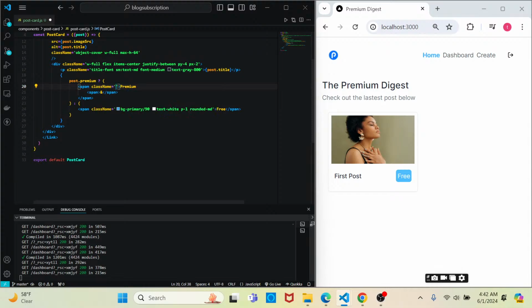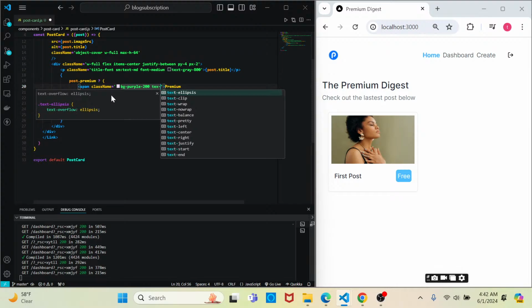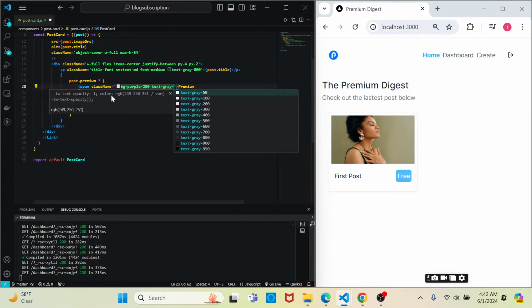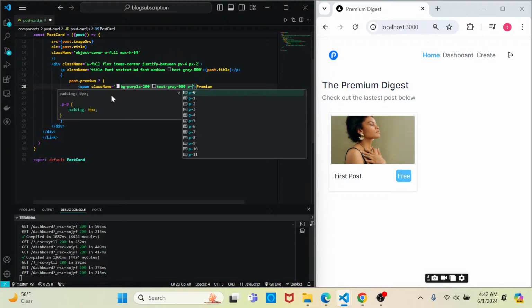we'll go class name, and just to style this one a little bit, I want to go background of purple. We'll go 200. Then we'll say text gray 900, padding of 1. We'll go rounded medium, and then for this one, I think we'll probably need to set flex, items-center, and a gap of 2.